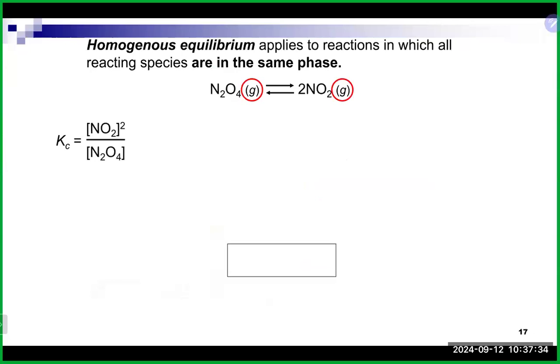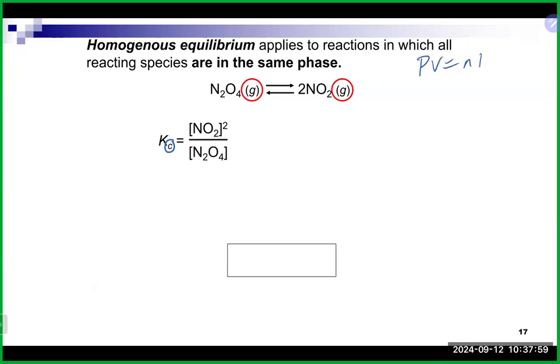All right, so let's talk about writing equilibrium expressions. As we did a second ago, we basically take our products over our reactants. And when we do it with concentration, as I mentioned, that is the Kc value. But in this particular reaction, we actually have gases. And when we think about gases, we think about PV equals nRT. More specifically, we think about pressures. So you can also write an equilibrium constant that deals with pressures.